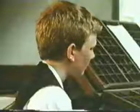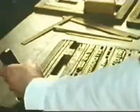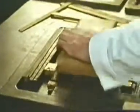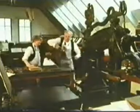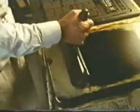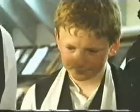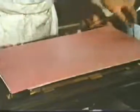And so it goes on, until all the words needed for the poster are made up. It's done, and the finished lines of type are hammered tightly into place in a special frame called a form. Just to make sure it's lifting and the type doesn't fall out. Before Mr. Hannah lets the job go any further, he must make one print to prove that it's okay, on this proofing press.